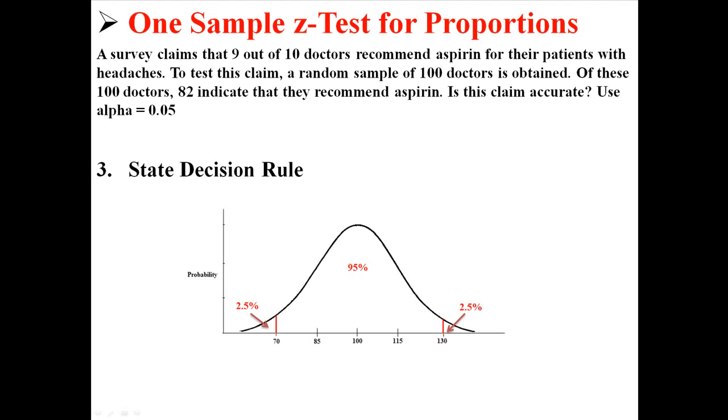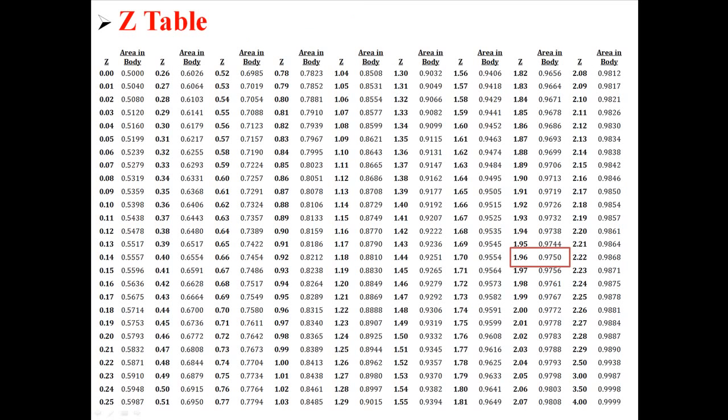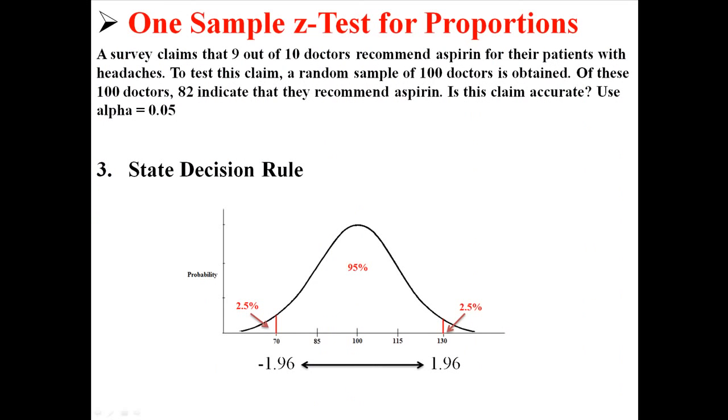Now I have the 2 red lines marked on the graph, and we need to find out what z is associated with those points. And what we're going to do is use the z table. If I have 2.5% in one of the tails, that means I have 97.5% in the body. So using this table, we find out that the z would be 1.96. And I did that kind of fast because I've already gone over it a few times. If you don't know what I just did, I do have some previous lectures on z-scores and the z-distribution if you want to look at those. But we're going to use 1.96.